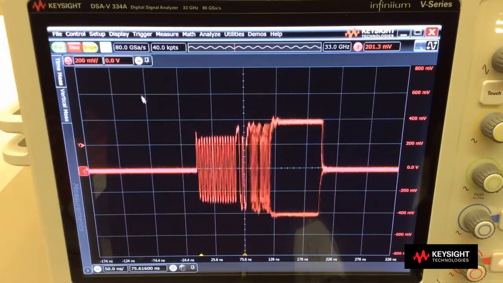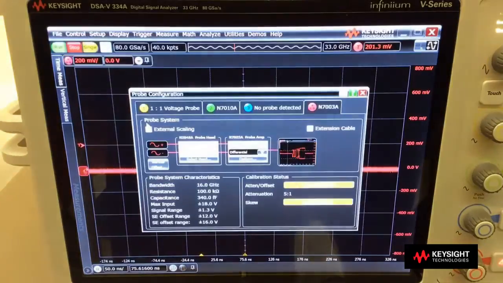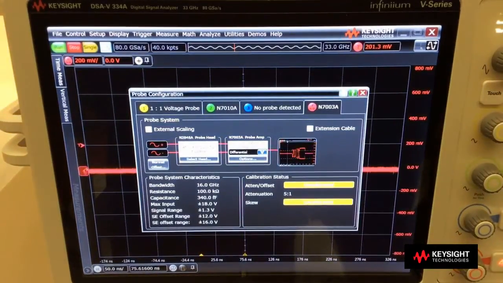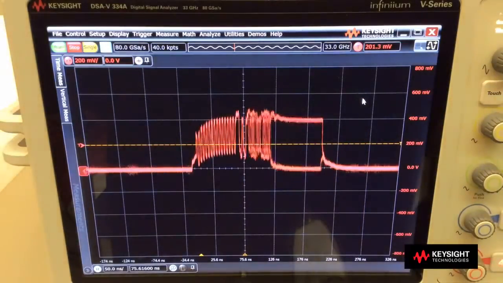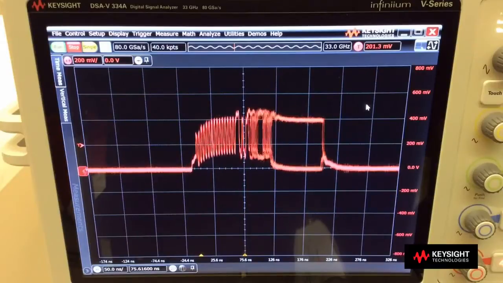So if I want to change it to a single ended measurement, I can go to the setup, probe configuration. Instead of having it configured the differential, I can select single ended A, which means I want to look at the signal A to ground, and this is the single ended measurement that I am getting without changing the probe connection.